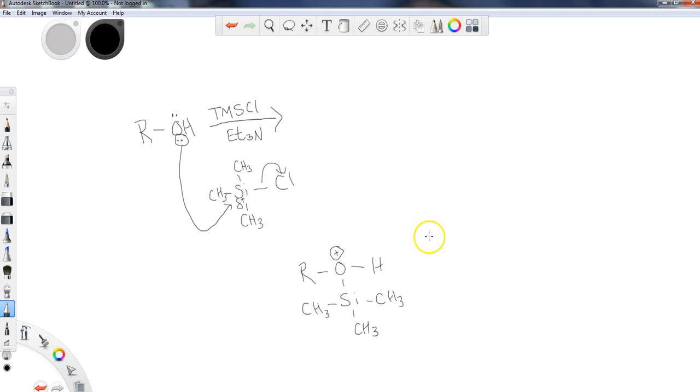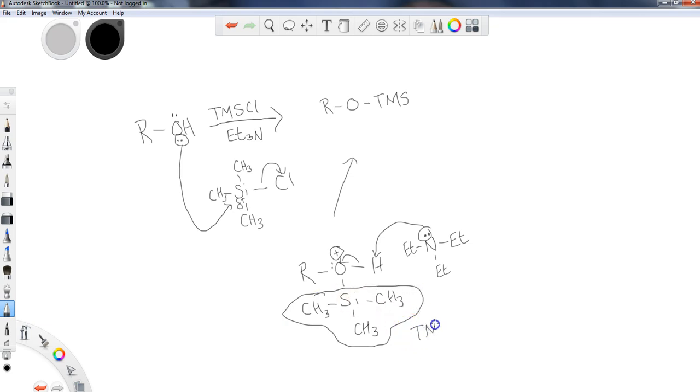So what the triethylamine is going to do, we have nitrogen, which is a good Lewis base. All right, we have ethyl groups. So keep in mind, this is a CH2CH3. I'm just drawing it out as Et here to save some space. But I basically have three ethyl groups surrounding this amine. This is going to help by accepting this proton, okay, which will in turn give the extra pair of electrons back to the oxygen. And so what we end up with when we get through that is RO, and then I can write TMS. Now, TMS, again, is this group right down here. I'm abbreviating it. Okay, so this is TMS. The alcohol is now protected. So, protected alcohol when we get to this stage. That's a protected alcohol right there.